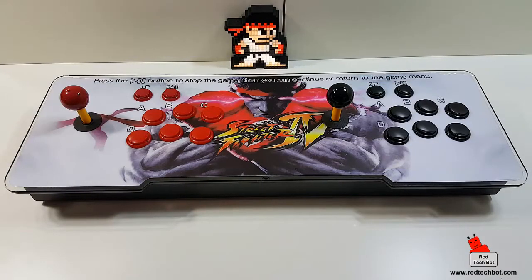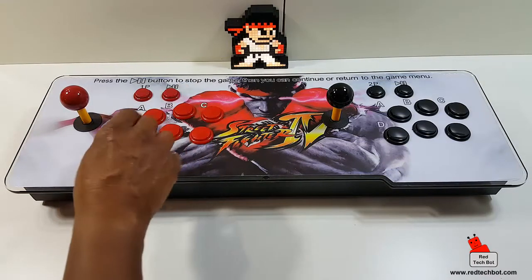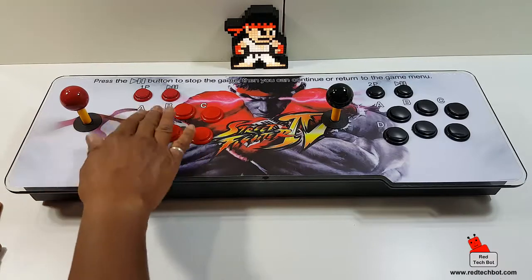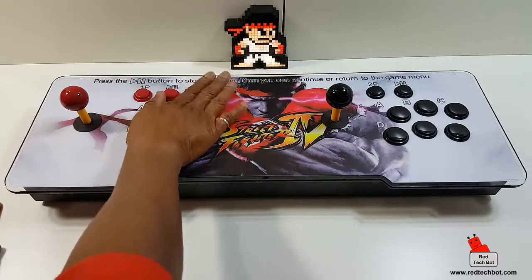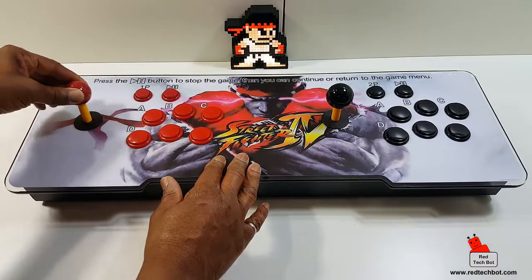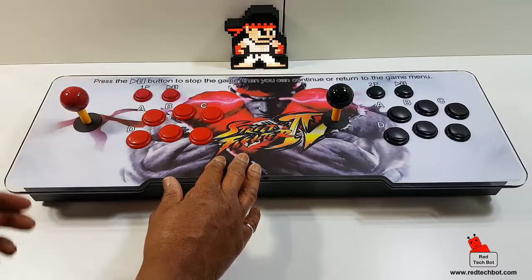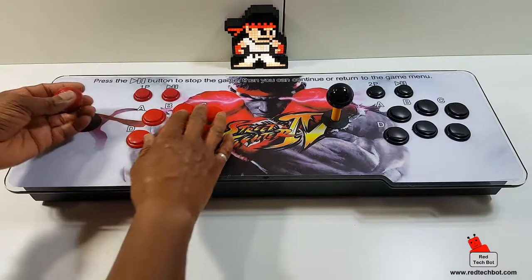So looking at this a little closely here, let's look at the buttons. Now most of you are asking, are these arcade style buttons, arcade quality, are they designed for serious button mashing? I will honestly tell you they do feel strong. You can pound these, just like you would in a normal arcade. The joystick, you can actually feel the click, hear the click. Eight directions, you can hear the clicking sound, so you have that tactile feel, which is really, really good, and it's very important when you're playing games like Street Fighter 4, for example, when you're doing your moves, right?